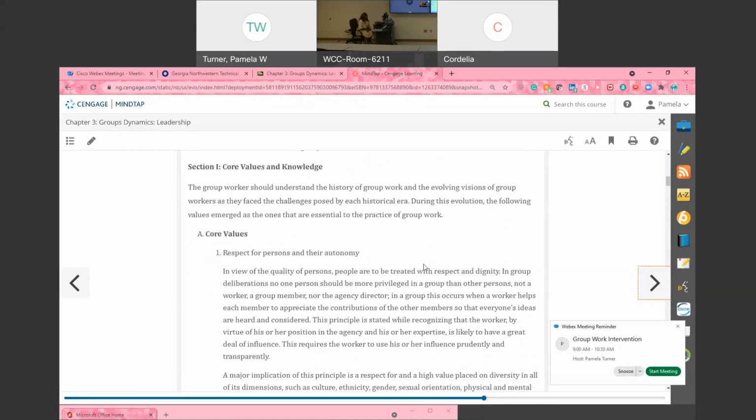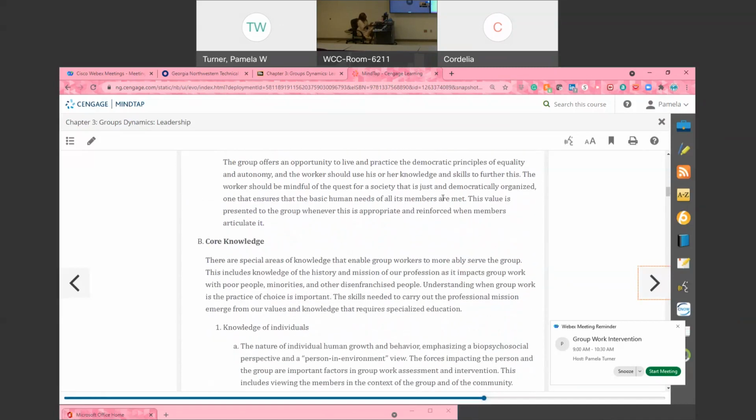Now, I have said, especially if they're those task groups and they're court ordered, I have said to people, you have to say something. Because many times in those task groups, those court-ordered groups, you'll get people that will not want to say anything. So at least the check-in part, or the best and worst, you really do have to participate in that. In the beginning of the group, it also helps set that power where you don't have those low power people who haven't said anything ever. I don't want my high power people taking over. I want to make sure that I've included those low power people in that group process.